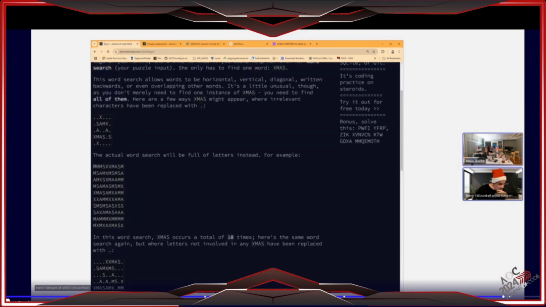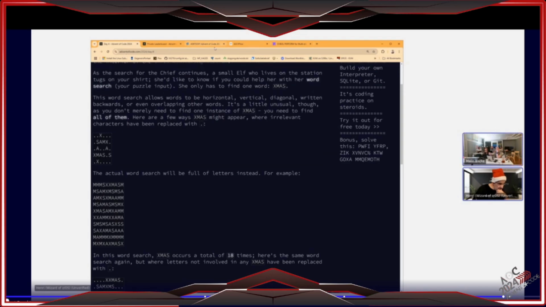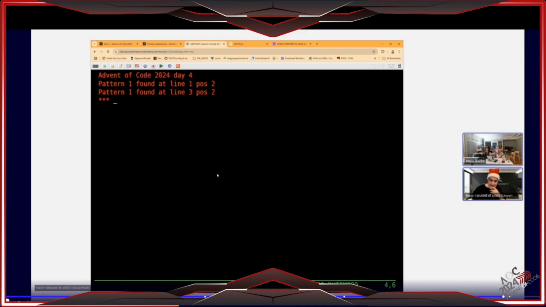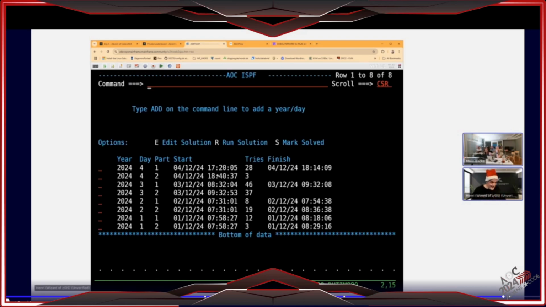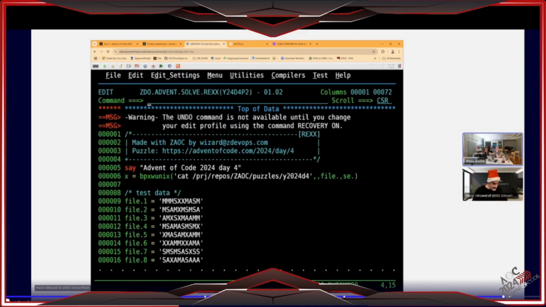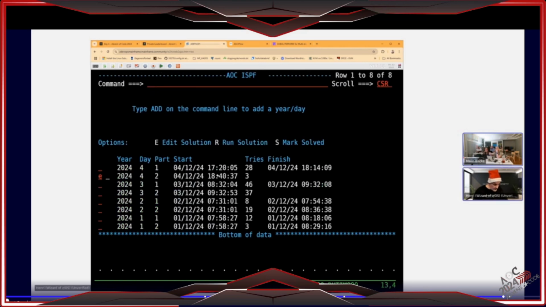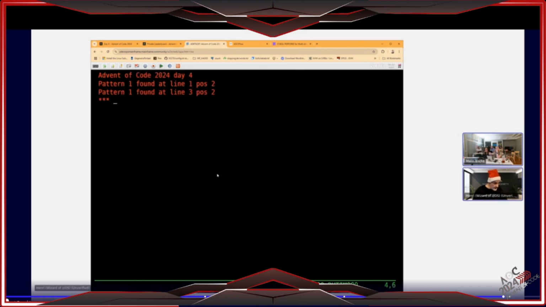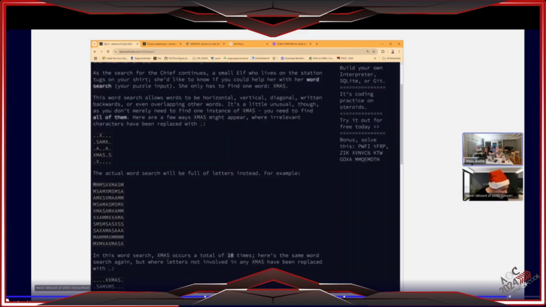Line 1, position 2, MAS. Yes. It's so much easier than part 1. And the other one, what was that? Line 2. No, run it again. Line 3, position 2. Yeah, but that's the same one, or? So here it finds MAS and MAS.